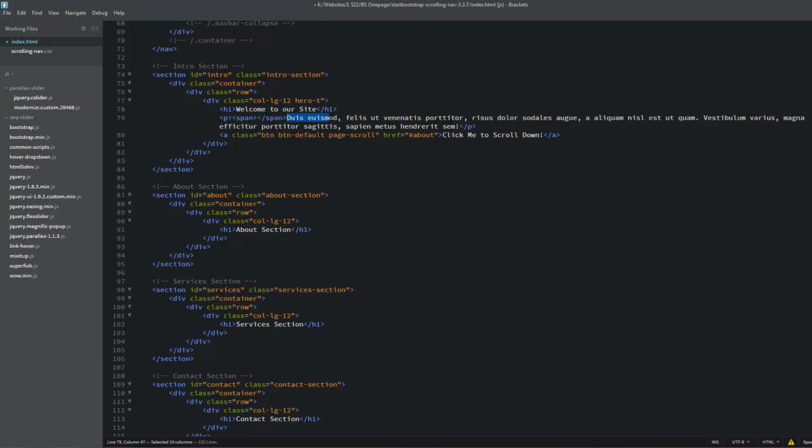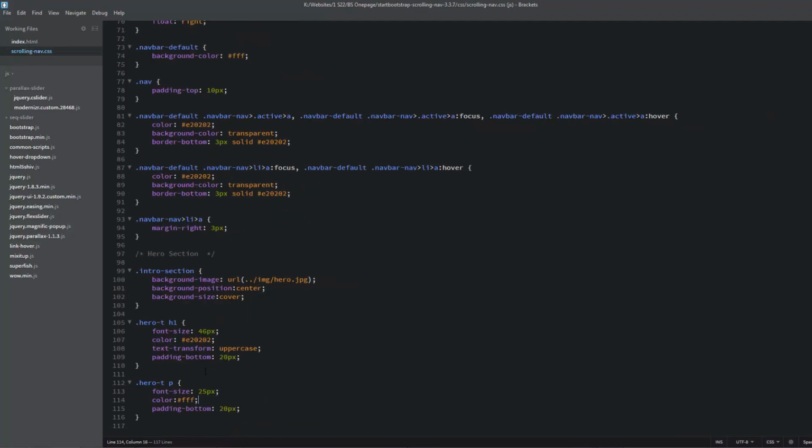What I'll do is I'll cut those, and stick them in the middle of the span tags there. Now I can say hero T span and give that a separate color. So let's save that, Control S, and go to our CSS.